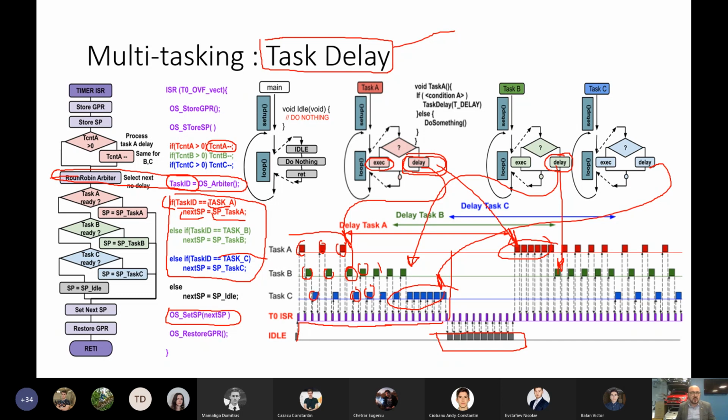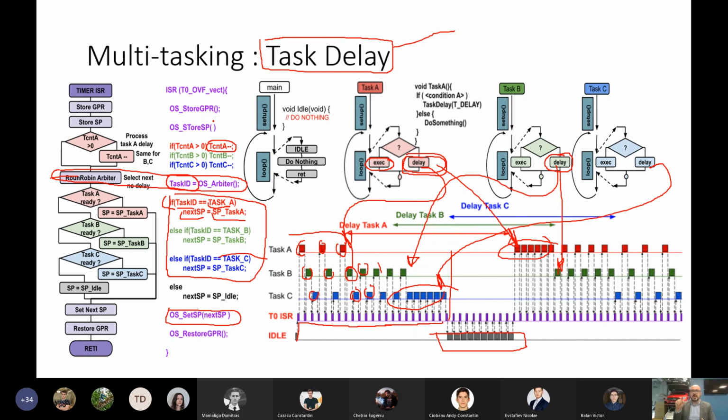So now please give me feedback if you understand the idea of the delay, and the most important, why we should have this kind of delay, not just delay MS like in Arduino. Because doing delay MS like in Arduino, we do no operation, which means we always will be selected.